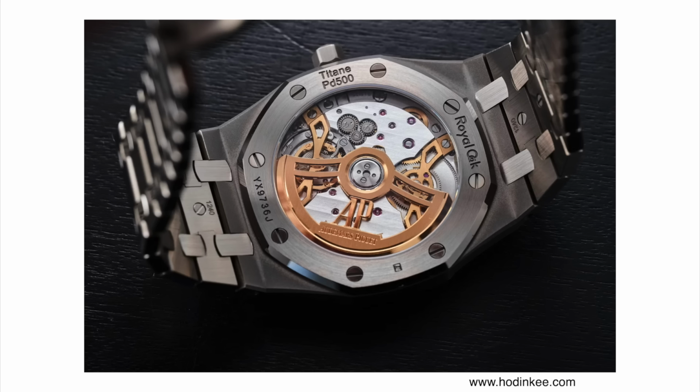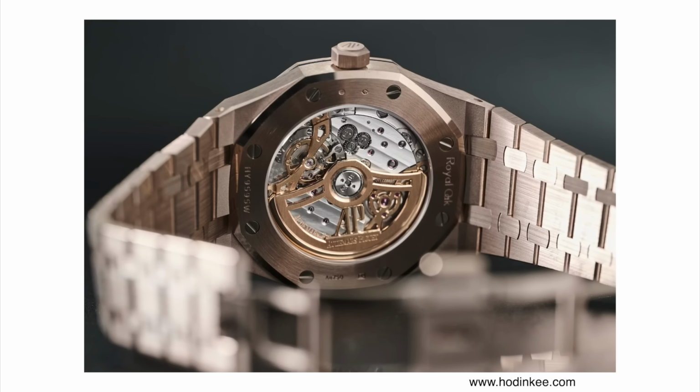So first, let's talk about the movement and the models that feature this new movement. It's a caliber 7138, and the big difference between this new caliber and the previous caliber is the fact that now you control all functions of the perpetual calendar as well as the moon phase just with the crown. There are no extra pushers, there are no tools needed for adjustment. Having all functions of the perpetual calendar be adjusted just with the crown makes your life a lot easier, and you run less risk of scratching the case with the tools.